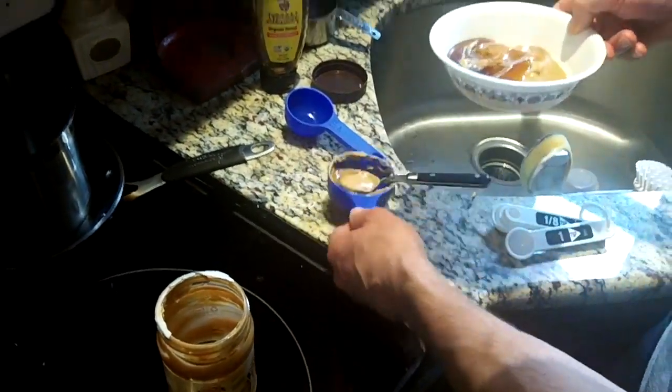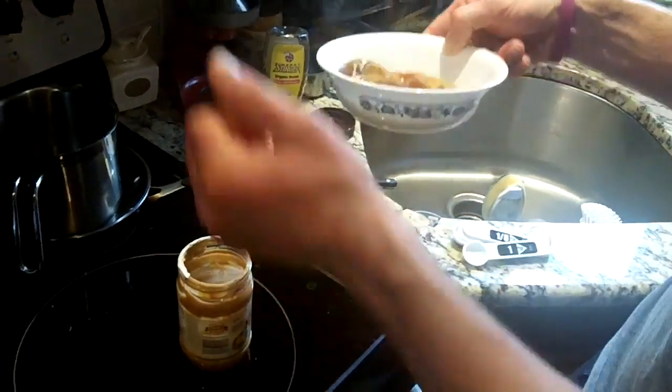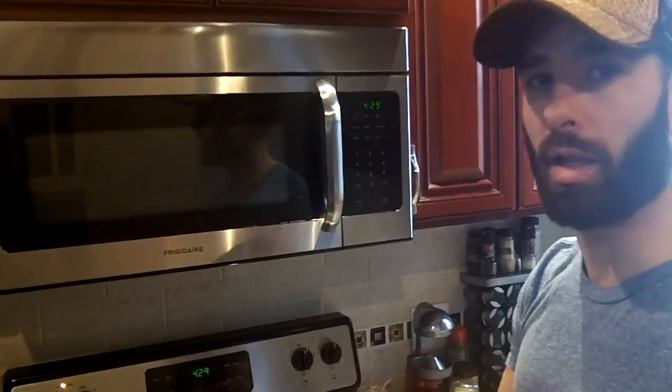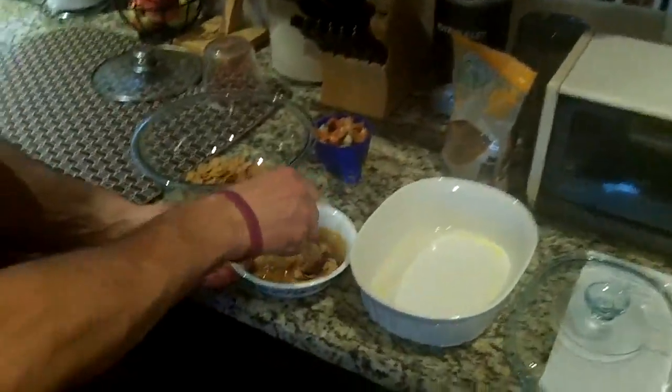You can either do this on the stove top or I'm gonna do it in the microwave today. It doesn't take very long, so you can put it in maybe like 20-25 seconds, and then you'll take that out, stir it up, and everything will get combined into one bowl before you put it into your oven. So once it comes out, just stir it up.